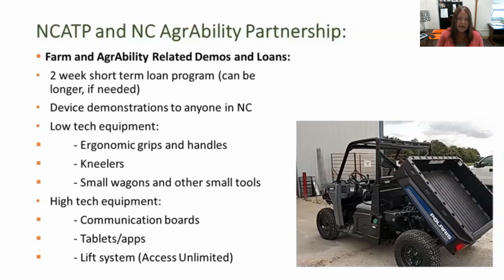One of the benefits of the AgrAbility and AT partnership has been that we've been able to get a couple of larger tech items, like a lift system that has multiple components to it that can be tried in different ways. We were able to obtain that and put it in our loan program, and then we're able to install that on a trial basis before the recommendation is made, or before vocational rehabilitation pursues the purchase of that if they are the ones to do that. And this was actually a partnership between vocational rehabilitation, assistive technology, and the AgrAbility program.